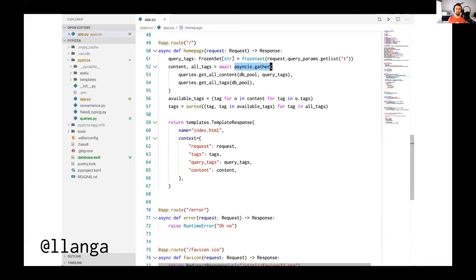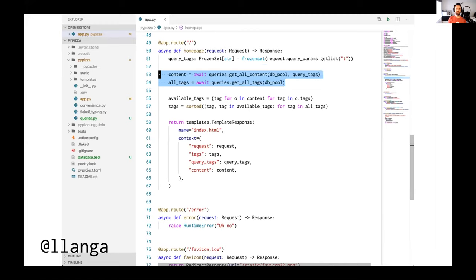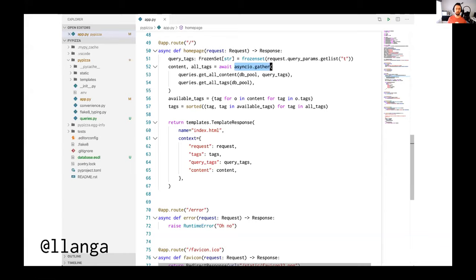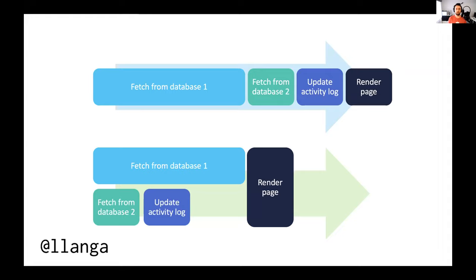So just to come back again to the previous slide, you can see that we literally reused the same queries, but instead of awaiting on them directly, we put both of those in an AsyncIO gather call such that we could actually now have this tempo cut. So this is the thing that we achieved, going from some kind of slower application to a faster application thanks to AsyncIO. And in fact, that application is already set up to support very many customers, because you can do the same that we did right now on the framework level. And Starlette is doing that for us, and Uvicorn is doing that for us.